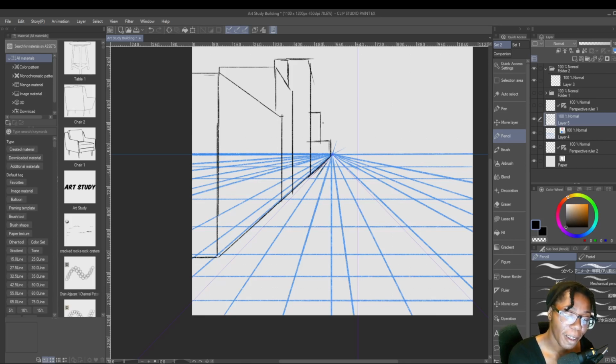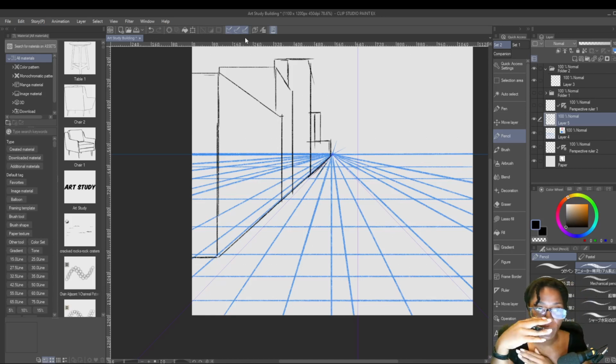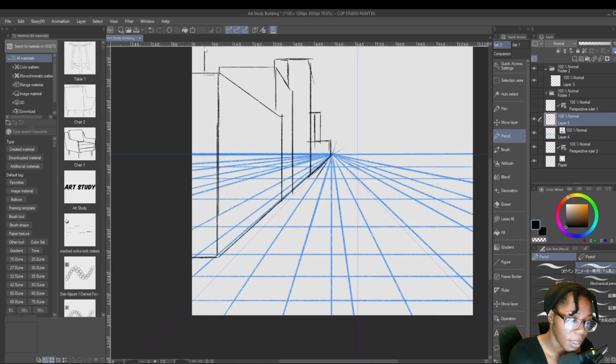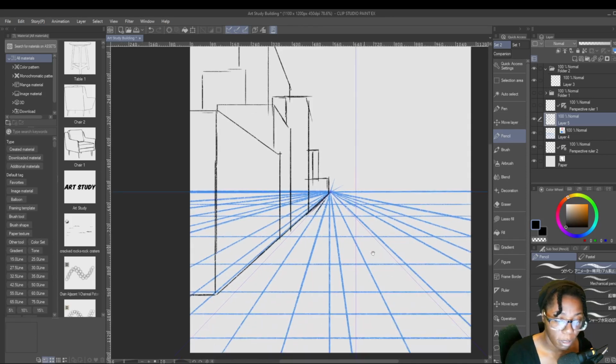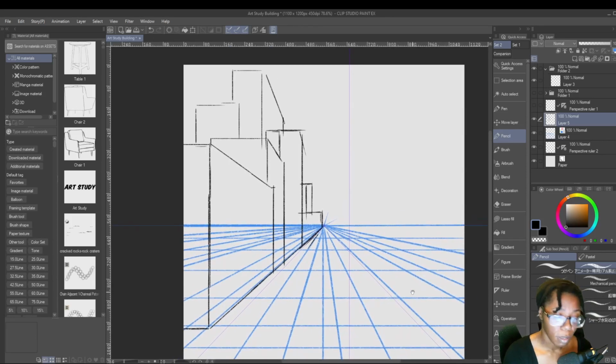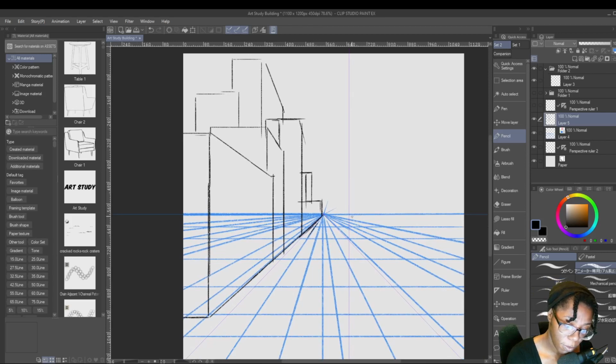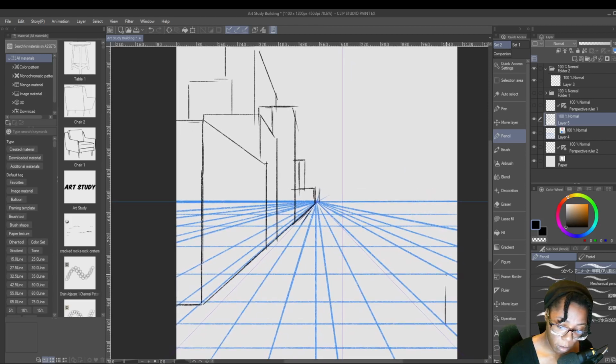But no, you know how they got those skyscrapers and stuff, the buildings be behind one another and all that. Yeah, that's what I'm trying to get, that look right here. Just that generic look of the building. Oh, okay. Behind one another, using the perspective tool here. And this is 1 point perspective again.